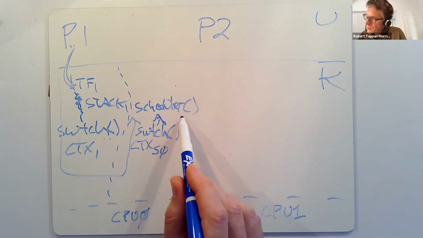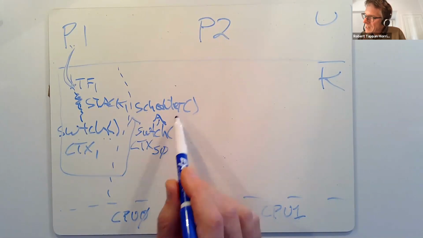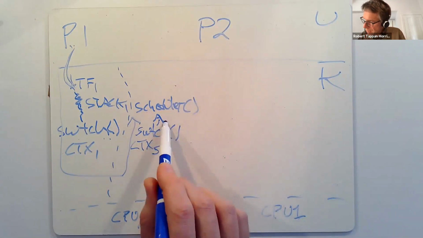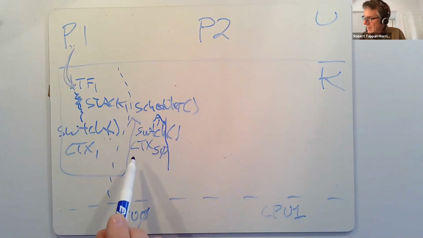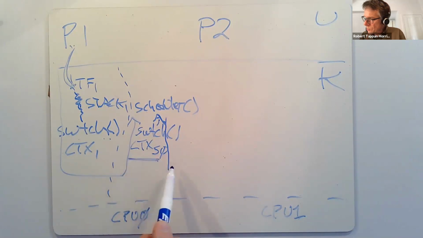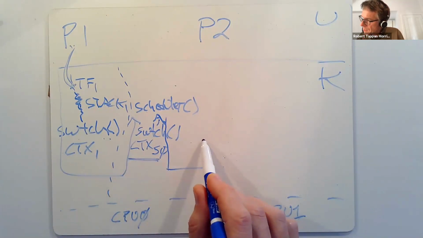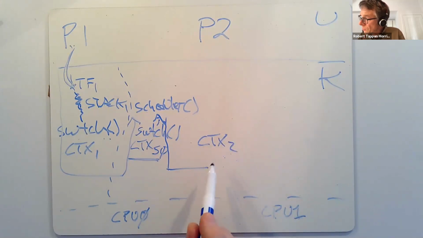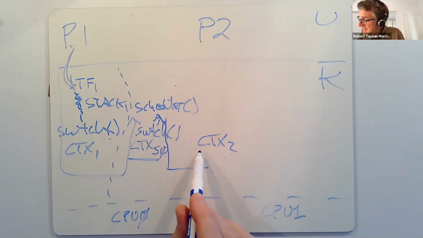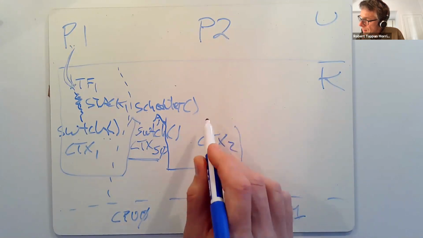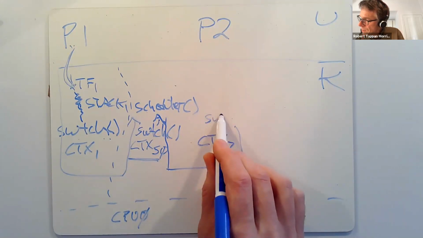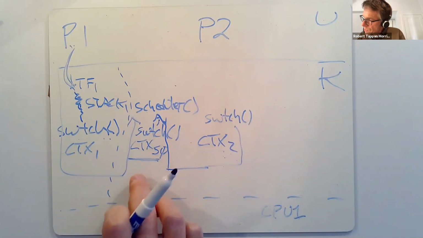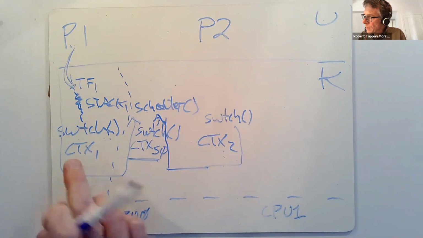But in any case, the scheduler will call switch again to switch contexts to, say, process 2, in the process of which it'll save its own registers again in its own context. There'll be a previously saved context 2 from whenever process 2 left off. This set of registers will be restored. Process 2 will have made a previous call to switch to the scheduler thread, just like process 1 did when it left off.